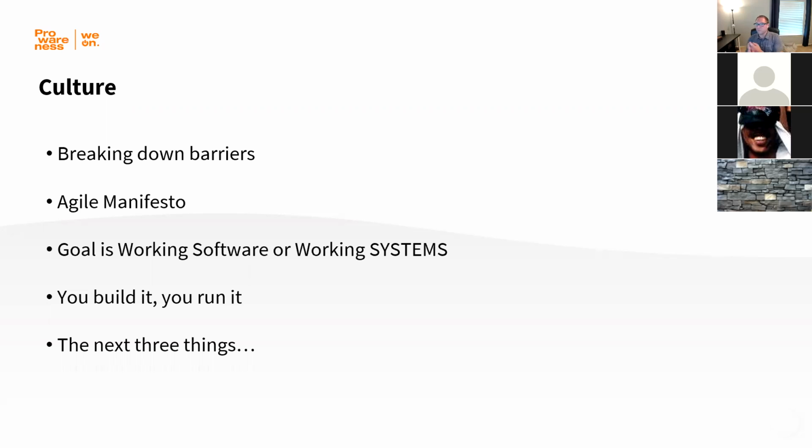That's the reason organizations become agile: they need that working software, because that's where the true value is for customers. A little bit of what I said before as well: you build it, you run it, that self-organizing autonomous team, right? The whole point of DevOps is that it's no longer the case that you develop something and then you hand it over to somebody else and they take it with them and they are responsible if something goes down. No, the whole point of DevOps is that if you build it, you run it. That means that if you build something that breaks down, you're going to be the team to fix it.